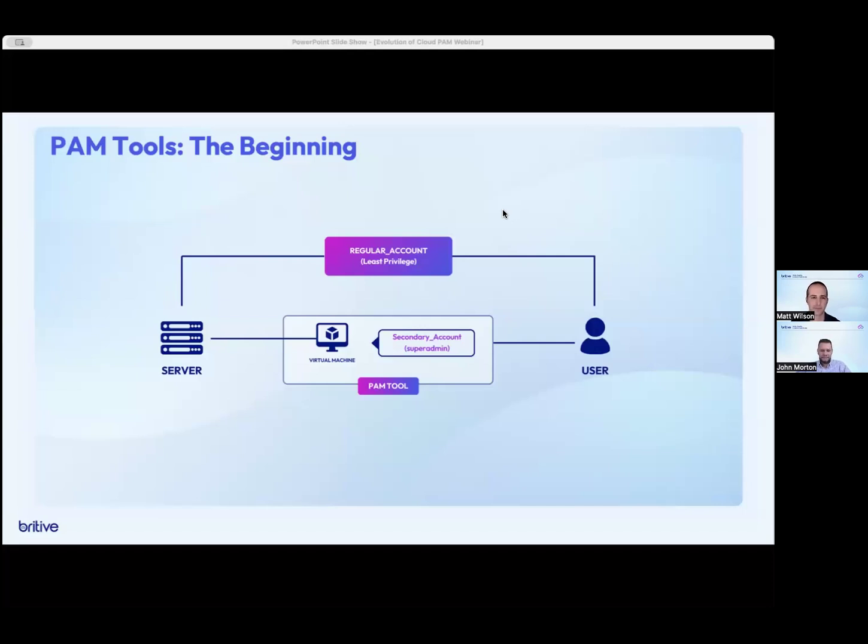I'm checking the box. What happened though with tools like PAM tools, and again, CyberArk, there's others, but they're the easiest to remember. They said, well, how can we do this better? Right. And keep in mind, I'm thinking 15 years ago. They said, if we can host the actual environment, a virtual machine, where we control the ports, protocols, logins, and passwords, then we can sell this, right? That sounds aggressive, but it's a fact. Great ideas aren't great ideas unless they make money. So they started selling it.